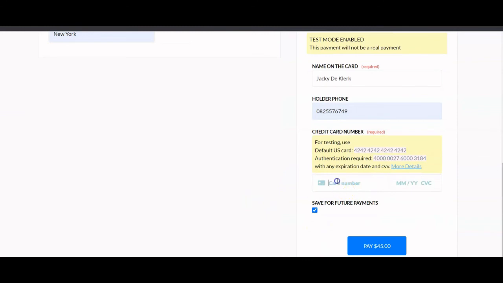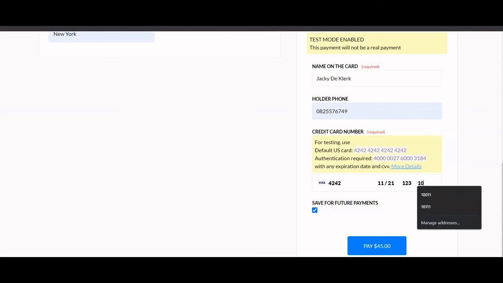And just going to add 424242. And then it's the 11th month, 21. And I'm just going to untick that for now and say pay. So now it's going to go through the payment process.